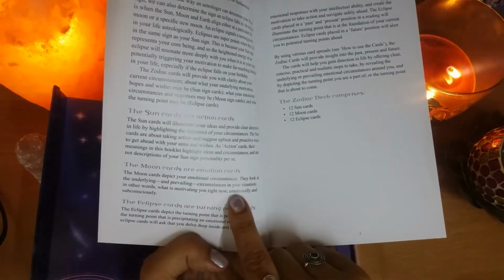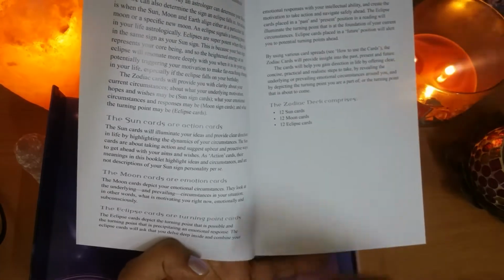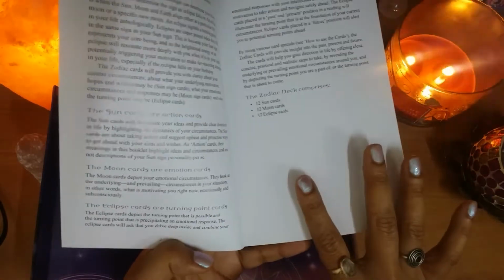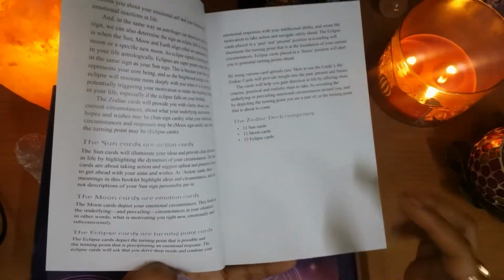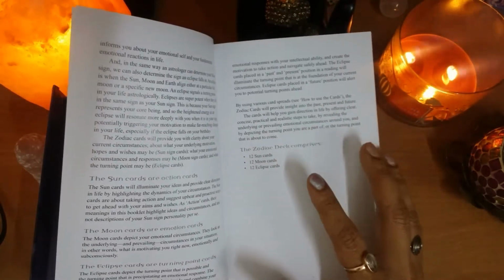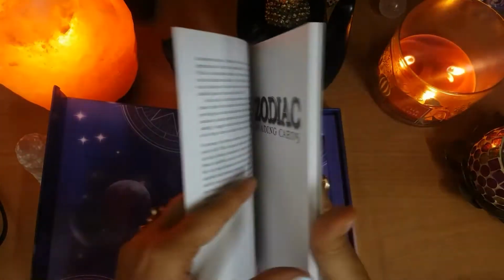Moon cards, on the other hand, are emotion cards, which are depicting your emotional circumstances. So they are looking at the underlying prevailing circumstances in any situation that you're trying to ask about, and what is motivating you right now emotionally and subconsciously. And the most interesting ones are the eclipse cards. They are depicting the turning point that is possible and the turning point that is precipitating an emotional response. So they will ask you to delve deep inside and then combine your emotional responses with your intellectual ability, to create the motivation to take action. So basically eclipse cards, if you're placing them in the future position, will alert you to potential turning points ahead. So we could do a reading also with this.